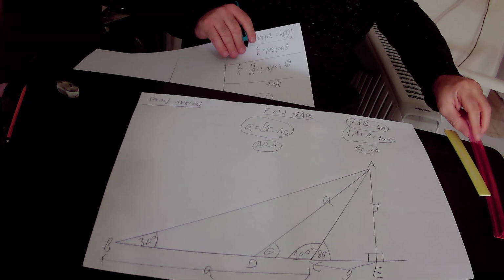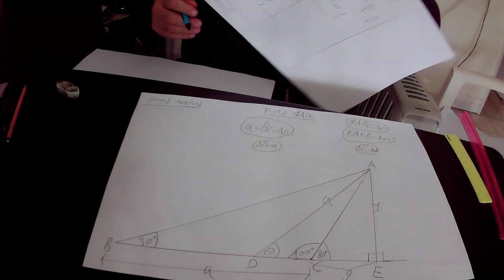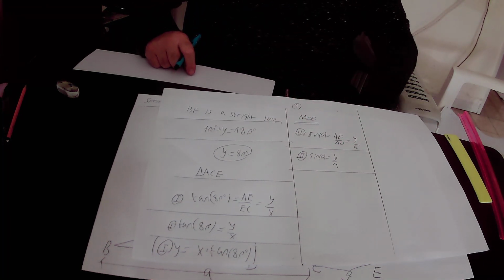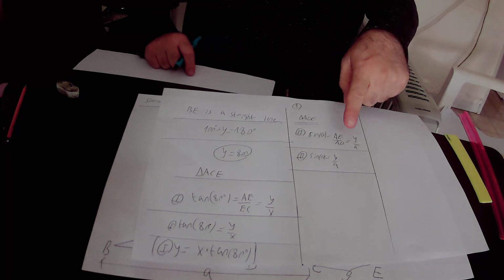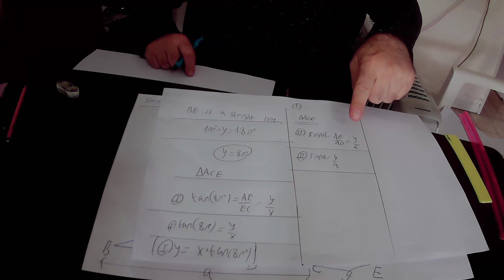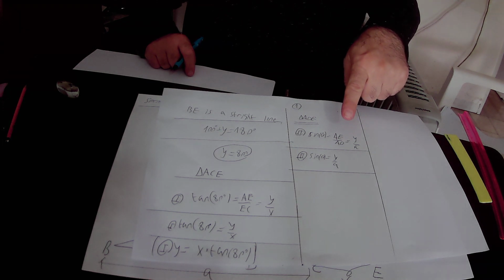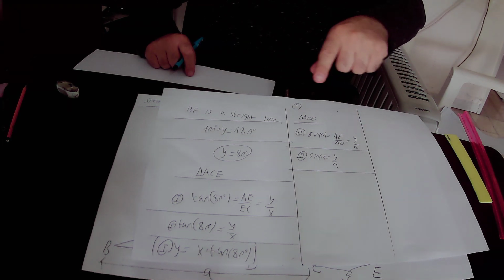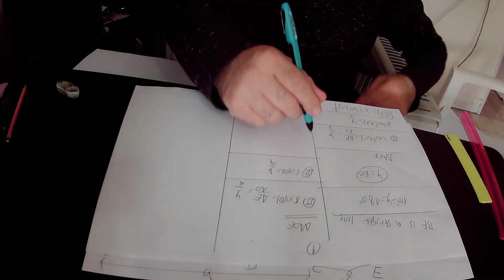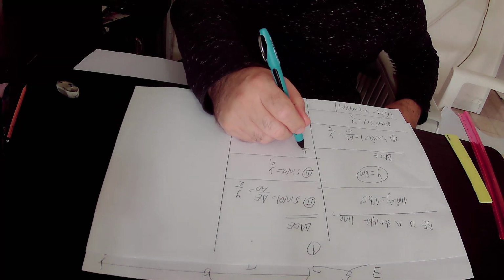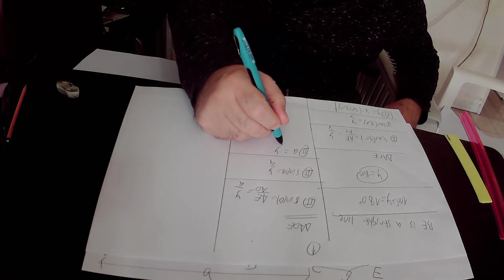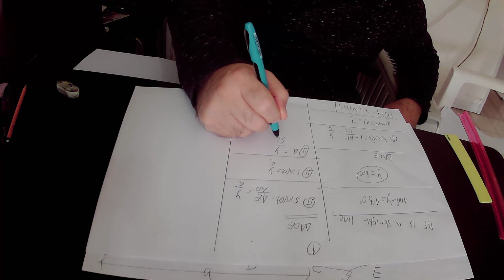I repeat again. According to equation number 2, sinus theta equals y over a. Here we will multiply equation number 2 by a, and then we will divide it by sinus theta, and we will get that, according to equation number 2, a equals y over sinus theta.